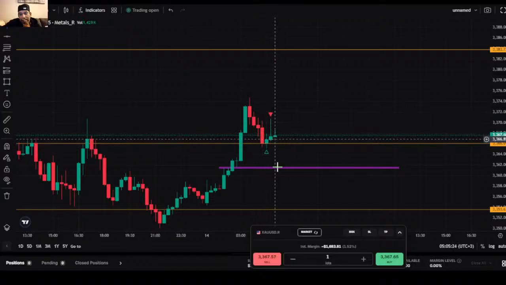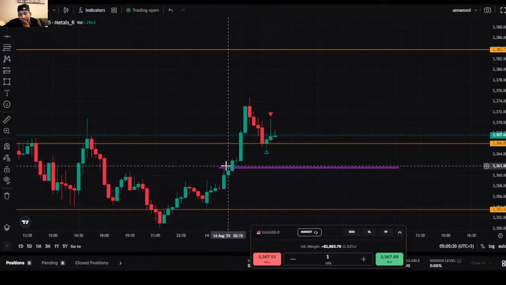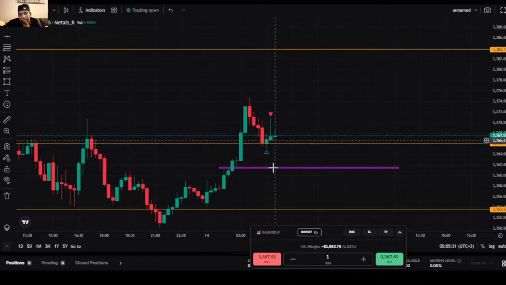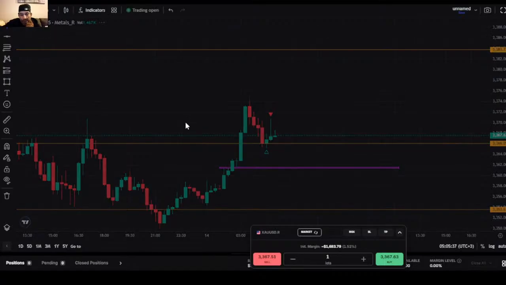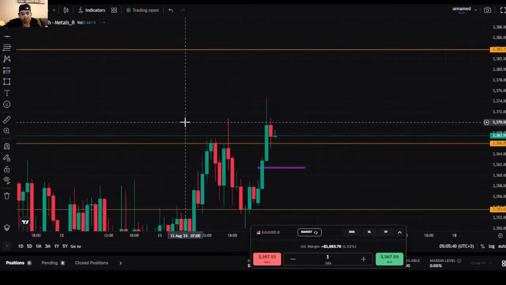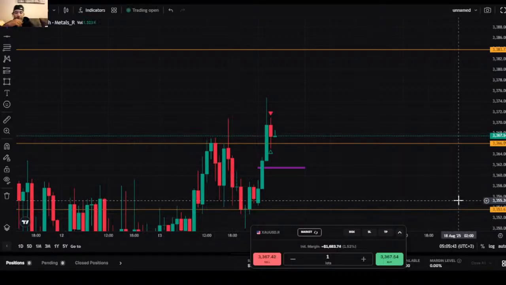But I need a bottom wick. But it can come down to this very small FVG right here. It could possibly do that. I'll leave that there just for reference. Bring it back over here to the 1 hour. All right, we're making that bottom wick I was waiting on. So let's see. I'm still interested in the buys because of the breakout.